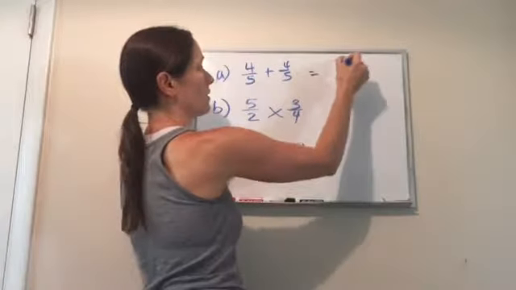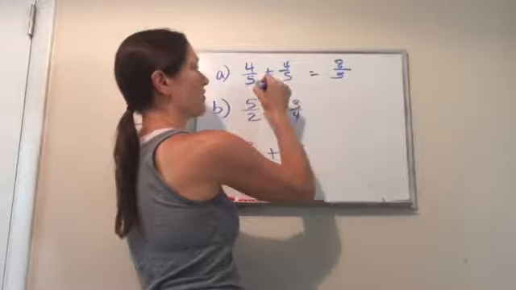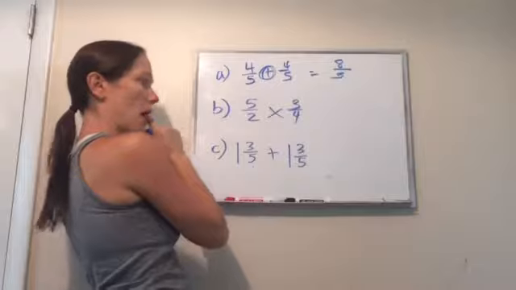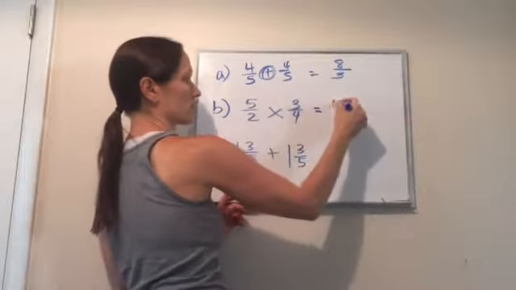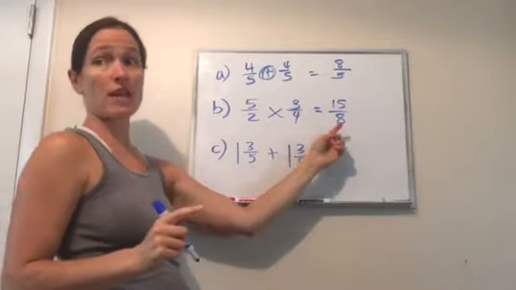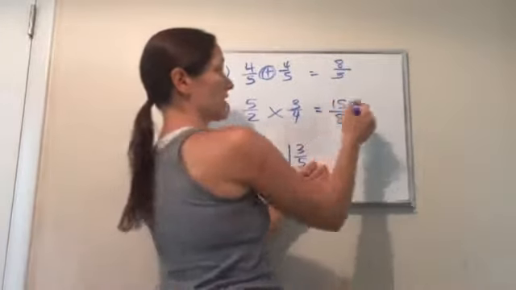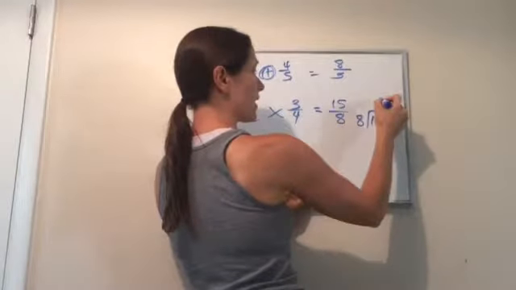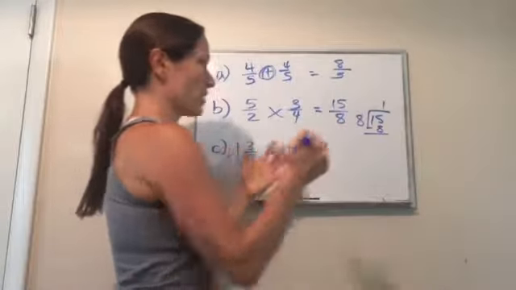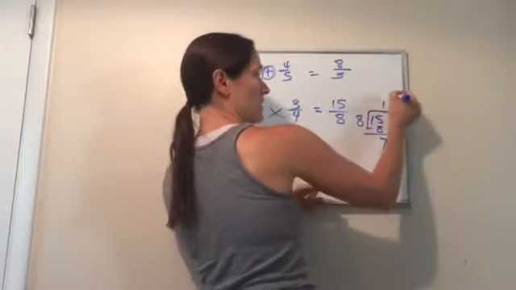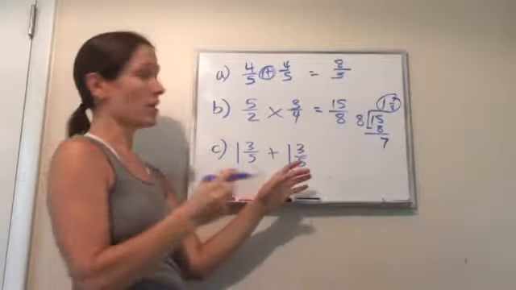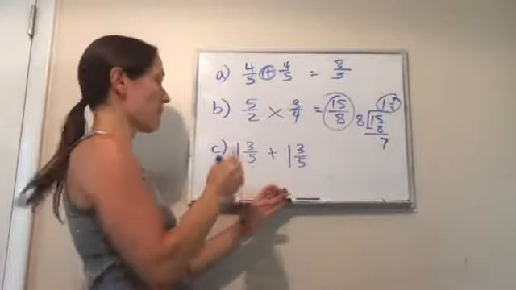The top one would be 8 over 5. Very good. You just left the 5 as the denominator because you don't change it when you're adding. You only add the numerators. Good. Next. That's 15 over 8. Very good. And because that's improper, we're going to make it proper. So this is 15 divided by 8. 8 times 2 is 16, so it's 1, remainder 7. Bring the 7 up and the 8 over. 1 7/8 is the answer to that problem. You don't want to leave it as improper, unless it tells you to.